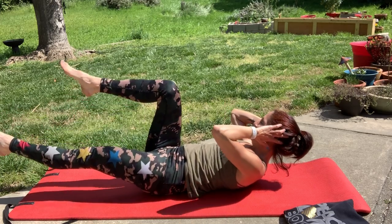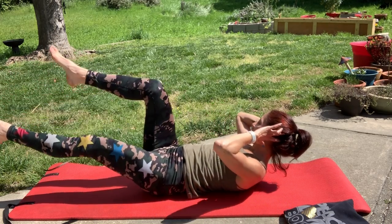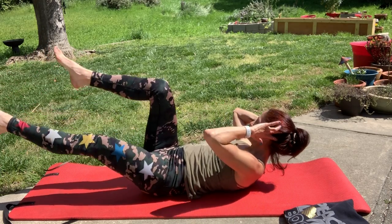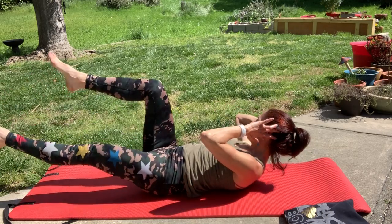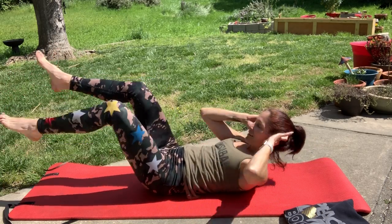And we'll go right into this. Oh my gosh, so good. No cheats. Push that low back down, ladies and gents. We're almost there.